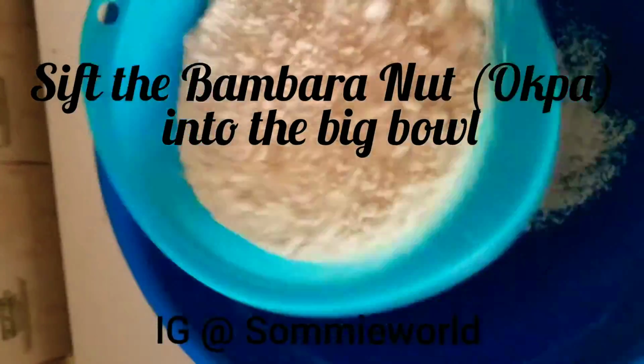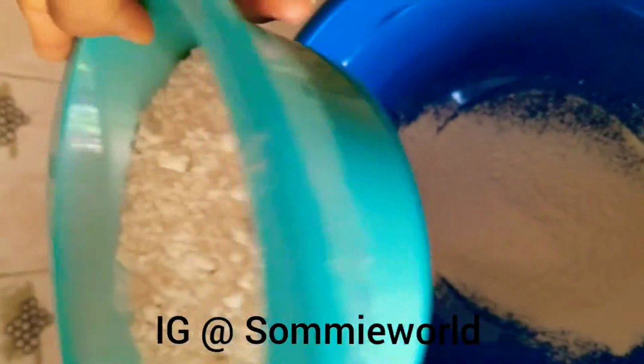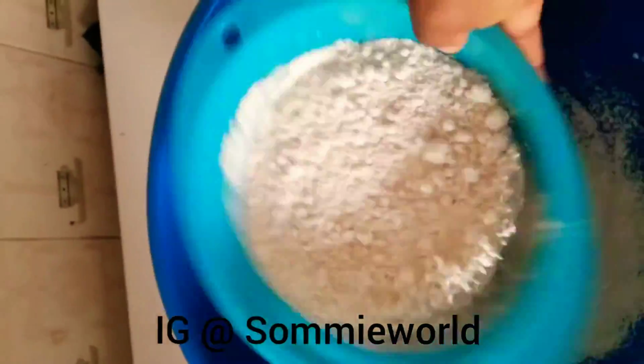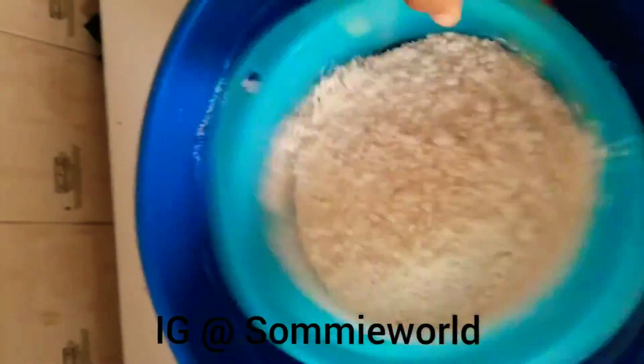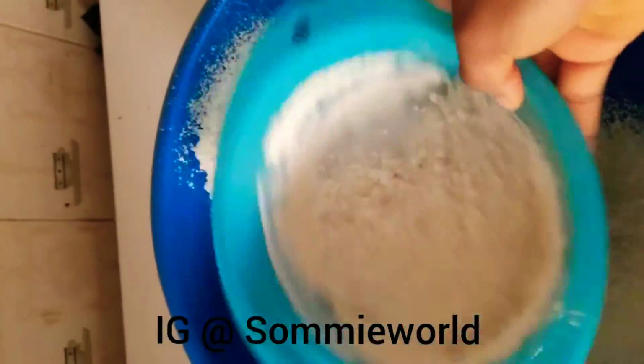So this way you shake, and it will drop down from the net underneath. So shake, sift, and sift it properly.